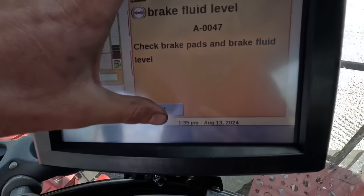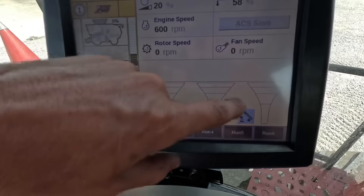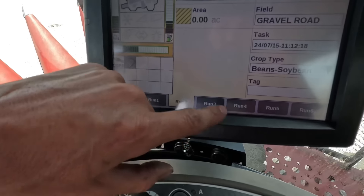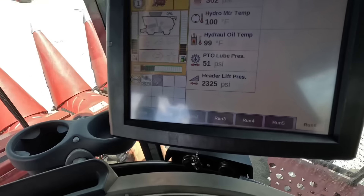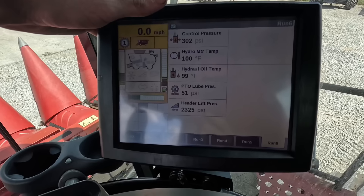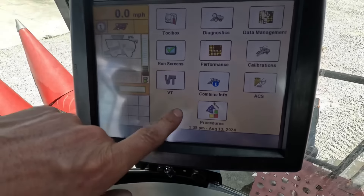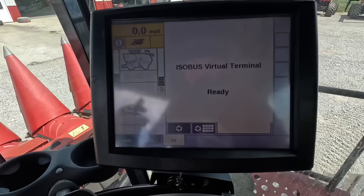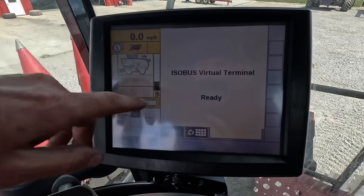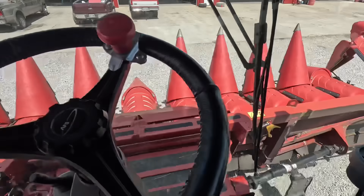This isn't anyone else's fault — it just needs to be cleared off. All of my run screens are different from how they're normally set up. Not a huge deal, I just need to go in and reset all this stuff. Pretty sure none of this is supposed to be on my run page six. For some reason I've got a virtual terminal in here — an ISOBUS on a combine, as far as I know, is not running anything with a VT, nor does it have a hookup for one. I don't know why you'd want that option in here, but oh well.